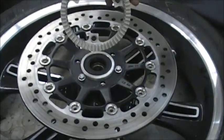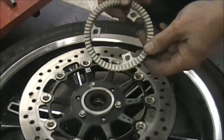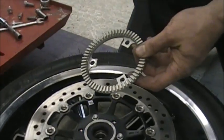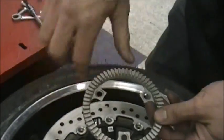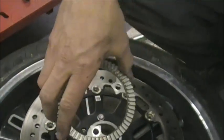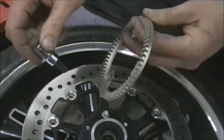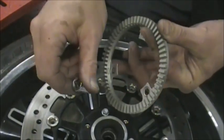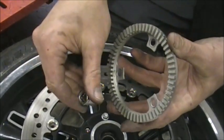Okay, and the ABS ring comes off. I'll give you a quick little spiel here on how the ABS works. What you have is called a tone ring or a pulse ring. You have a sensor in your fork, and the sensor kind of works like this. You have the sensor here, and it's got a magnet in the end of the sensor. It gets real close here.